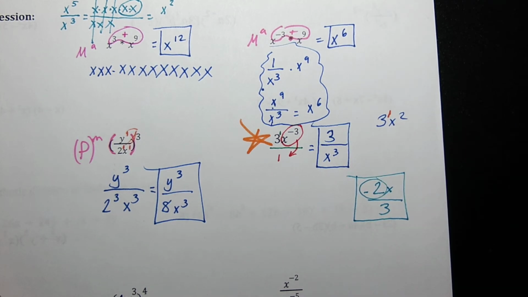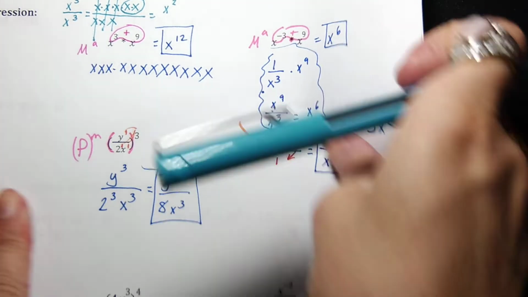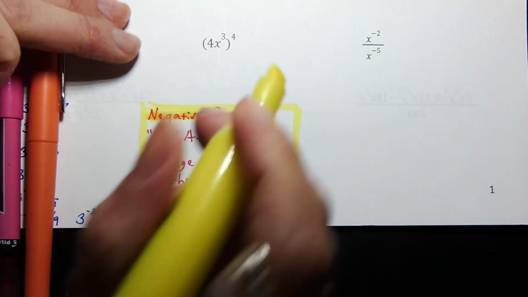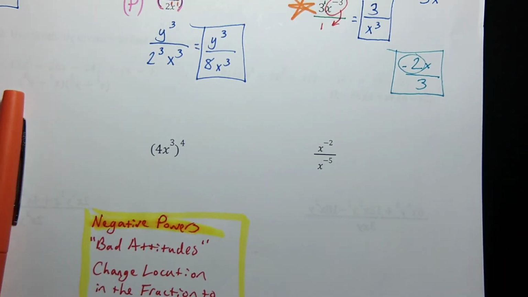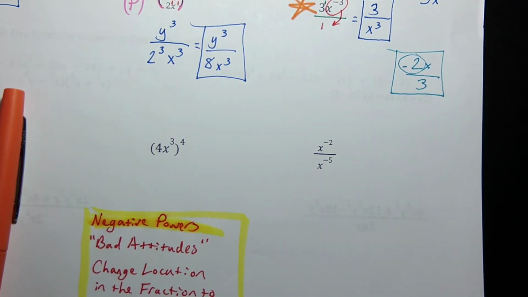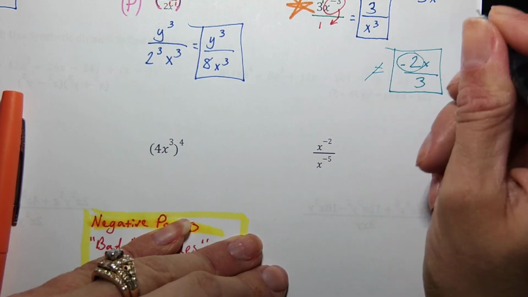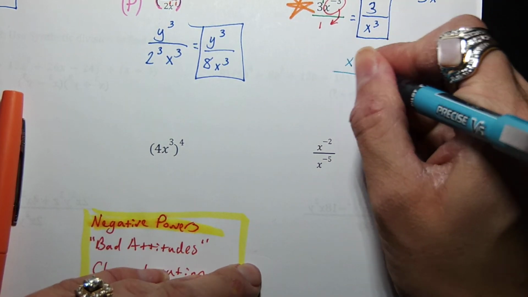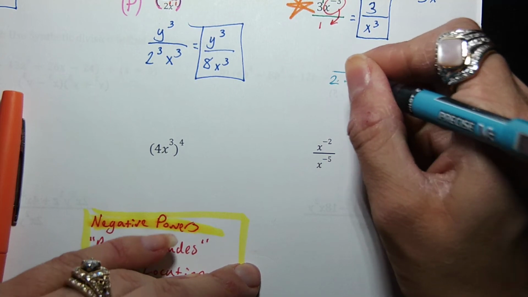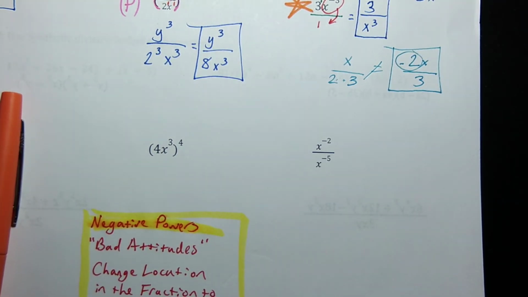So sometimes after students get in the mode of like, oh, I take the negatives and I move them downstairs, that is only for negative powers. Negative numbers are still just negative numbers, so negative 2x over 3, that's simplified. I would not move that 2 to the downstairs. So I would just put a not equal sign here. This is not going to be this. Is not going to be that.